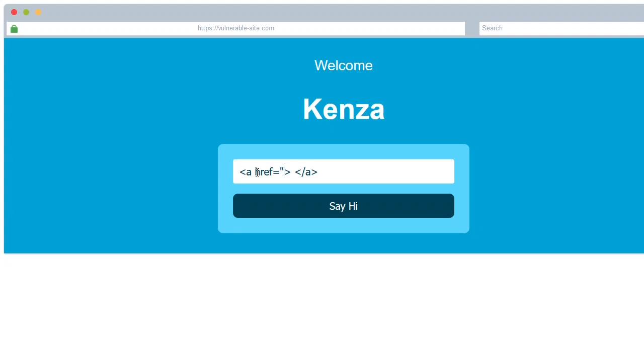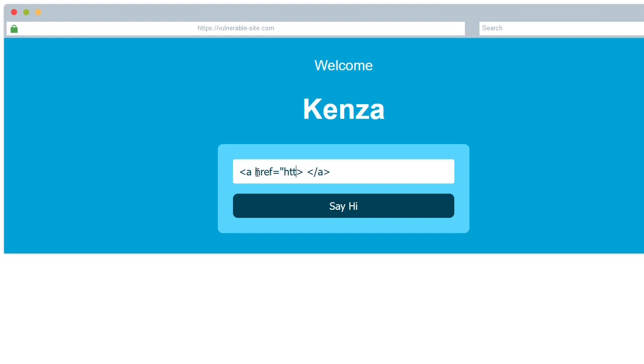Let's put a link, and we put the link in the href attribute value.